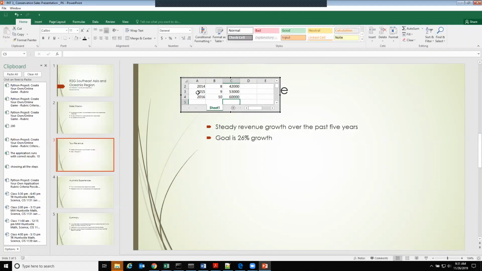Okay, and let's select all of them and change the font size to 24.